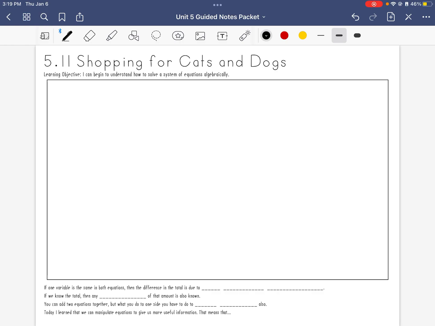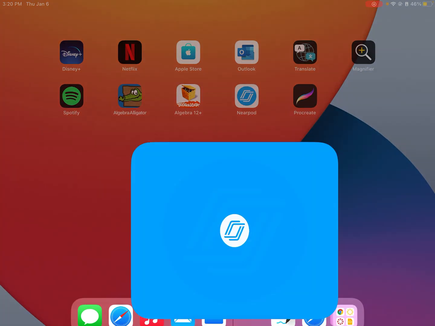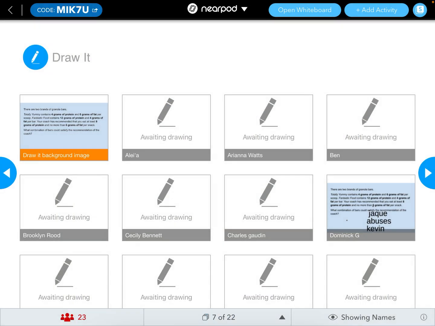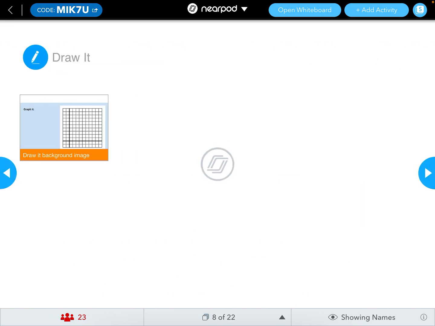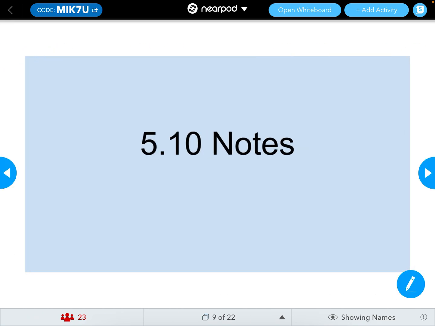The 5.11 lesson is mostly going to have to do with a Nearpod, so you are going to want to check Canvas for the link and the code to get into this Nearpod. It's going to be very difficult to do it without. The one you can see on my screen right now is not going to work for you. You do need to check the Canvas link to do that Nearpod. I will put it up in this section, so you don't even have to click away from this, but you need to have the Nearpod.